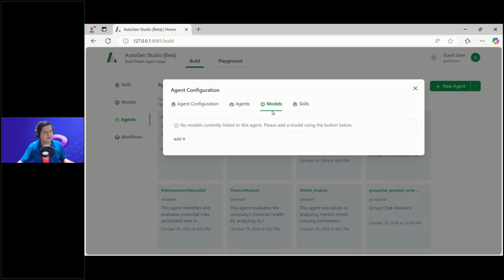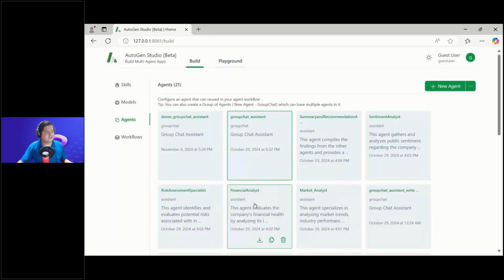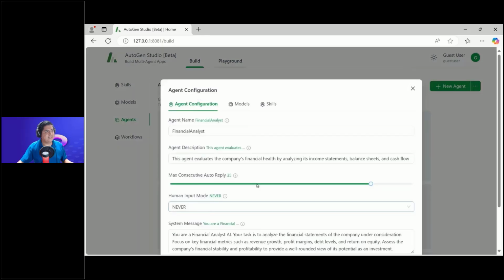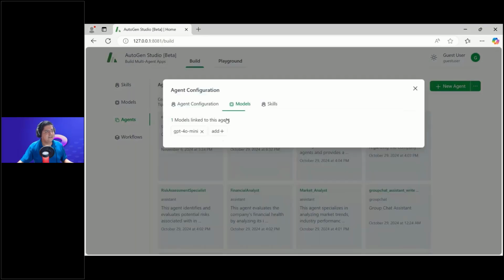We can also add the model that a specific agent is going to use. For example, for this financial analyst, you can see that it's going to use GPT-4o Mini. So the meaning of this is that you can add different LLMs as part of your AutoGen configuration, and select which agent is going to use a specific model to perform a specific task.